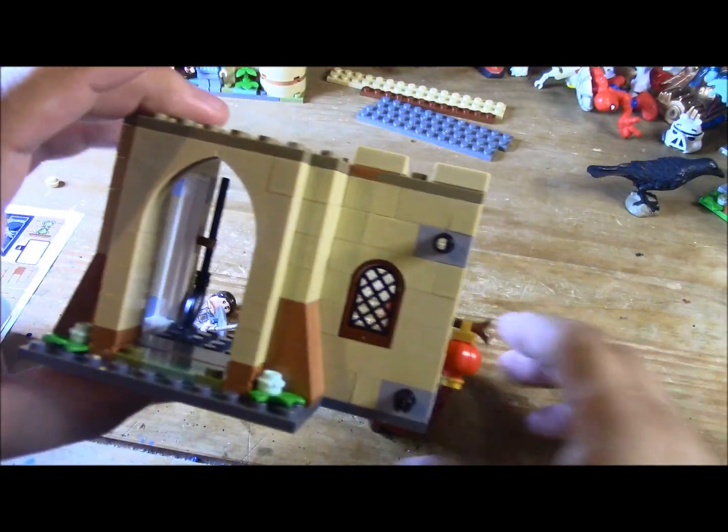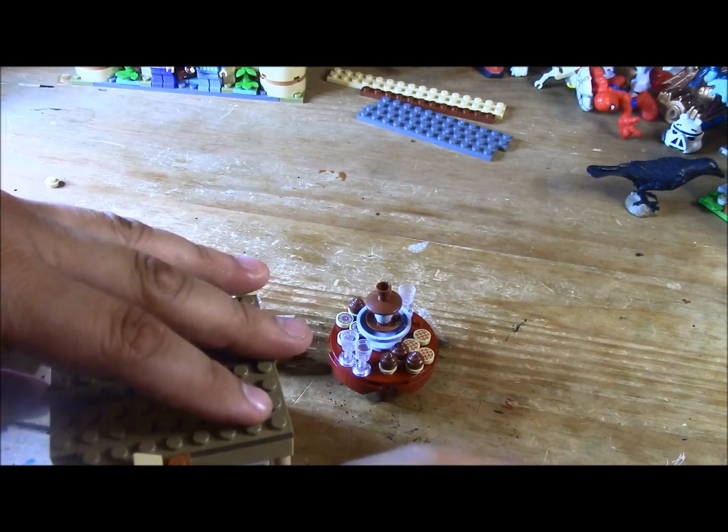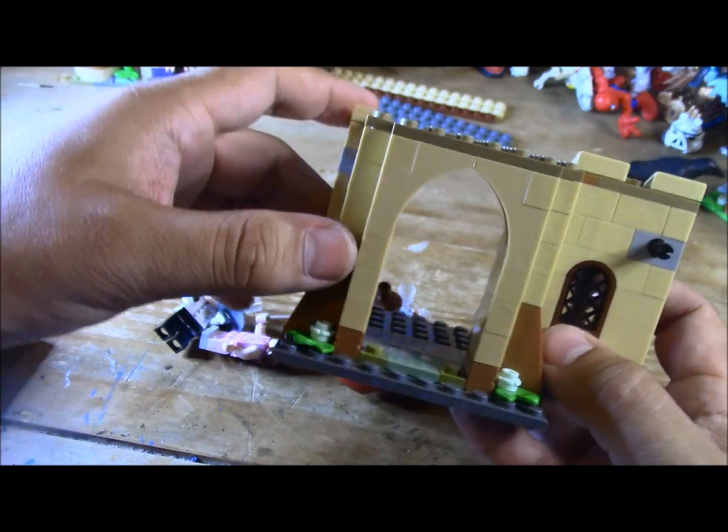Alrighty, so here it is. This is the hallway. From now on, all the building is going to be up on this. If I saw correctly, it's going to create a tower. This is just the base of it. It's going to be so much fun.